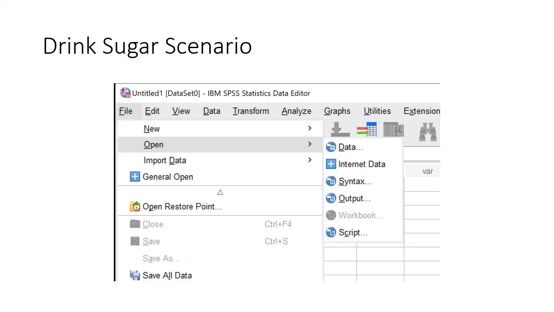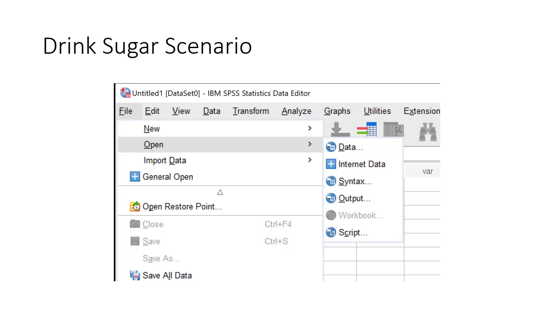A little bit of context for this drink sugar data set. A shop that makes smoothie drinks uses a recipe for its banana smoothie drinks in which the drink is supposed to contain 10 grams of sugar. The drinks are produced by a special machine that adds the sugar in a container before it mixes everything. An employee is suspicious that the machine does not add 10 grams of sugar for each drink. If proven right, the machine must be replaced. And we tested the sugar levels for 25 drinks.